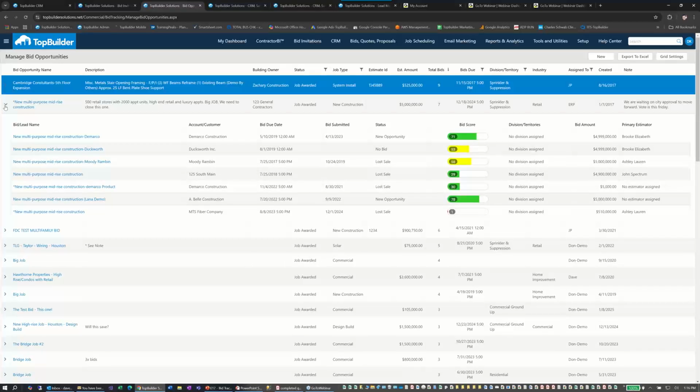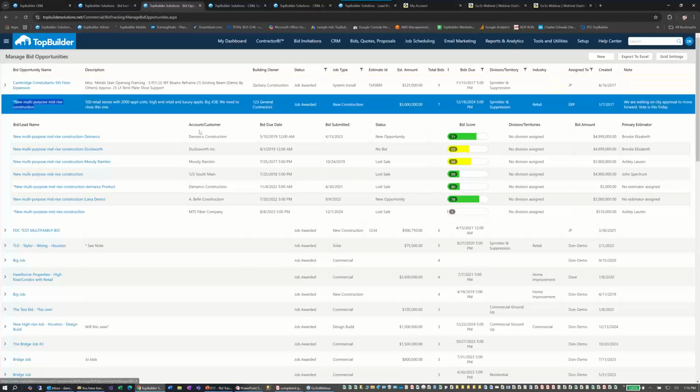We'll go ahead and organize all those bids underneath a single job. And then you're tracking who you're bidding to as the GC as individual bids underneath that job. So that's very, very important to stay organized, keep everybody on the same page, so on and so forth.